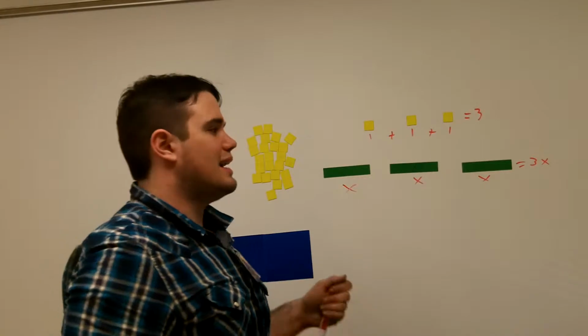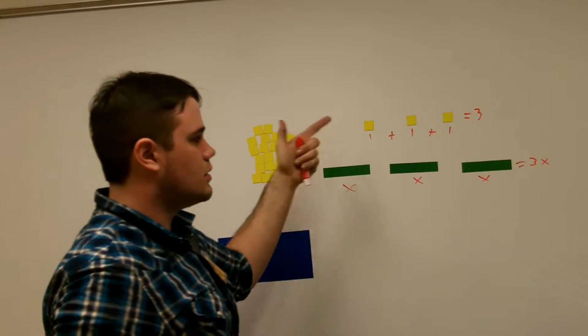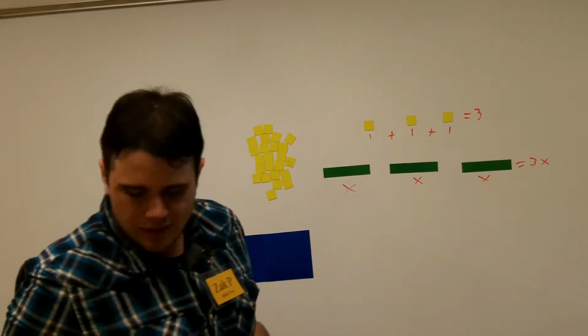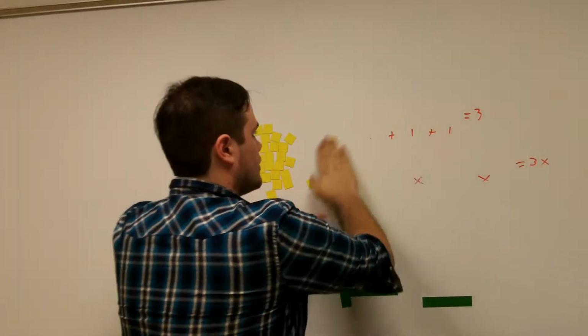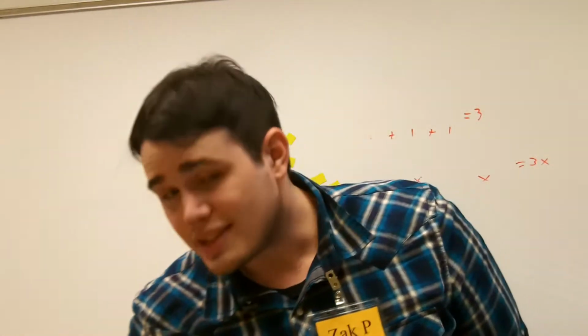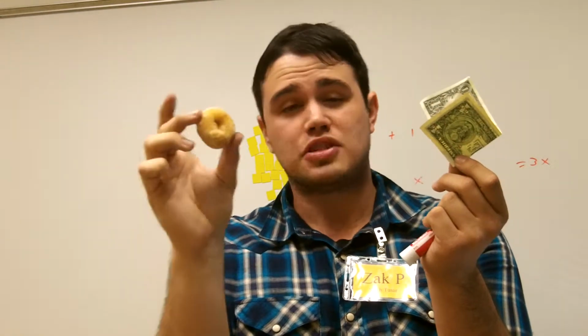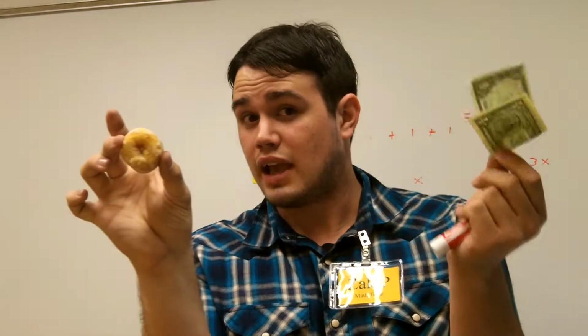Now, what happens if I go ahead and try to bring together known values with unknown values? Well, in order to do that, I'm going to demonstrate with a little bit of real-world material. So let's say that I have a donut, okay? And then somebody else gives me a donut. So now I have 2 donuts, okay? Well, then let's take that donut again. And this time somebody hands me $1. Well, I have a donut and I have $1. I don't have a donut dollar, just a donut and $1.